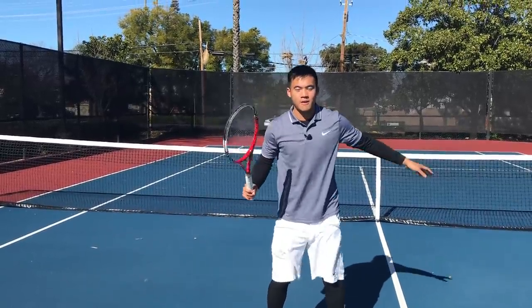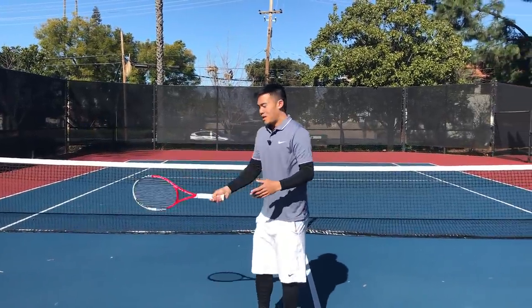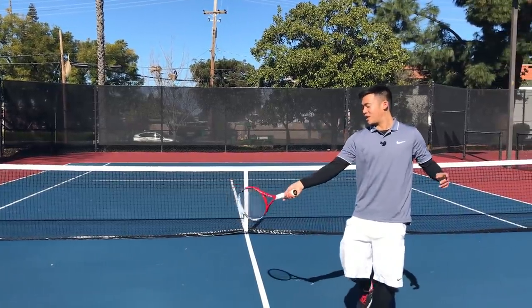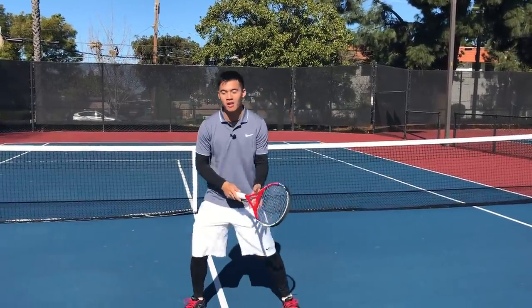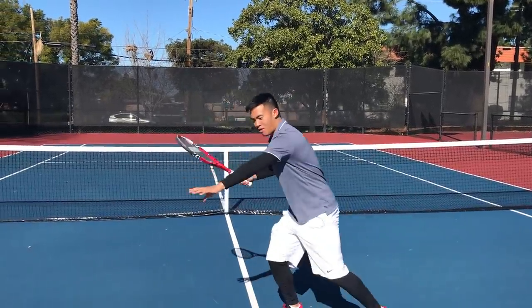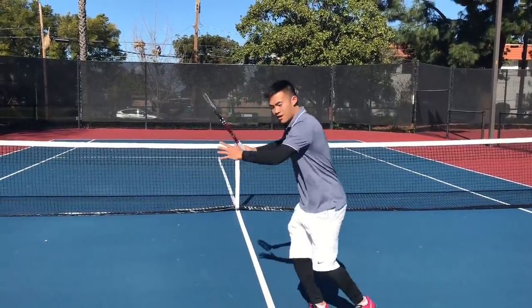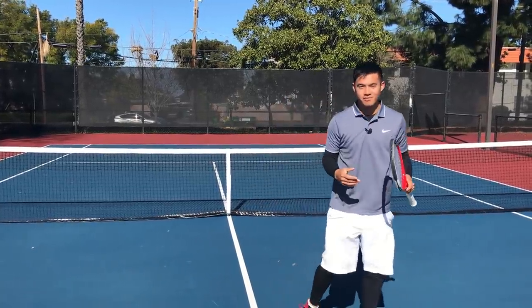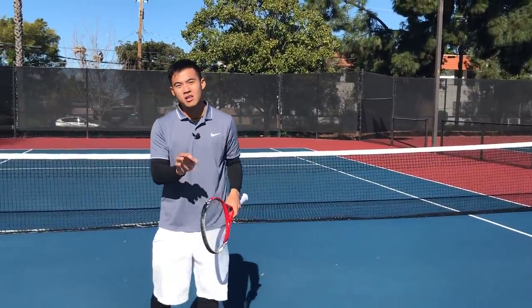It's incredible. Right, on the flip side, when you see Roger hit that inside in or inside out, because he needs more space here, he has to actually get really far around it. Again, you see that beautiful extension, but he has to actually cover more ground and get really far around the ball. Compared to the western grips, the ball can be right here, and they don't need to get as far around for the inside in, inside out. The strike zone is closer to their body, and they can just turn on it. So, I mean, it's my opinion, I think the western grip has a little bit more advantage with inside in, inside out, right, and vice versa with the wide ball.